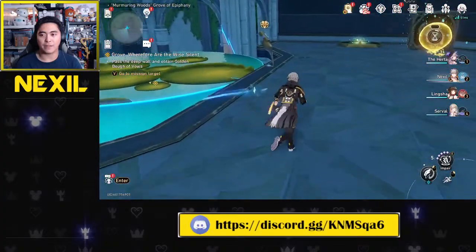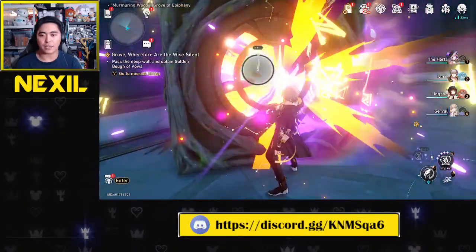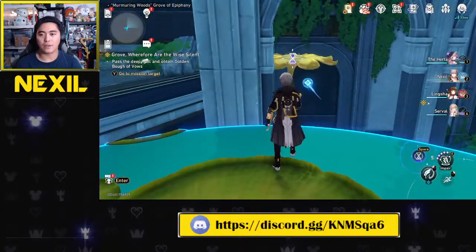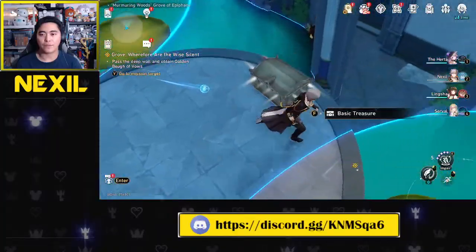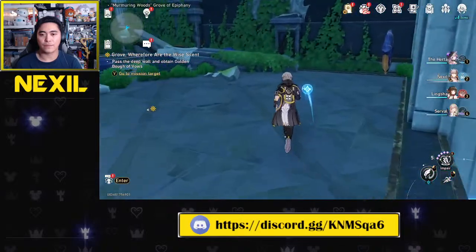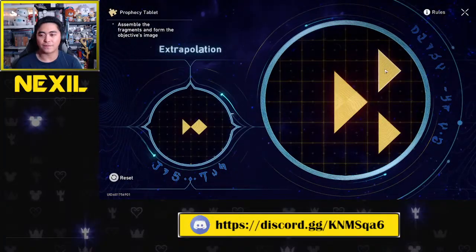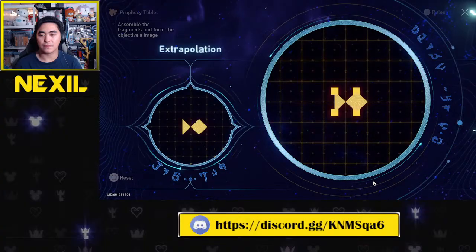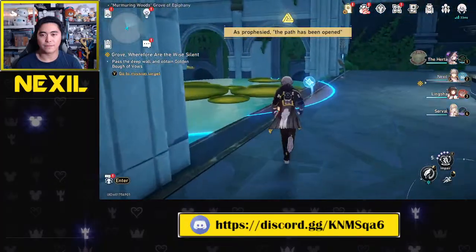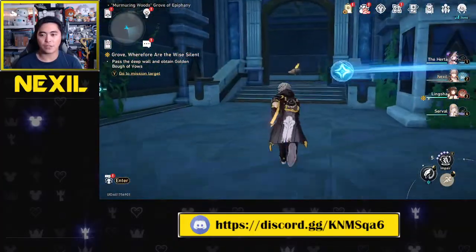Oh, I wonder where that went. Oh? Can I break it from this side? No? Just that side. Okay, that's fine. Let's hope that this is not a trap set by her. For the sake of just getting it done. So we could just grab that right now, but something tells me there's a bit more for us to do.